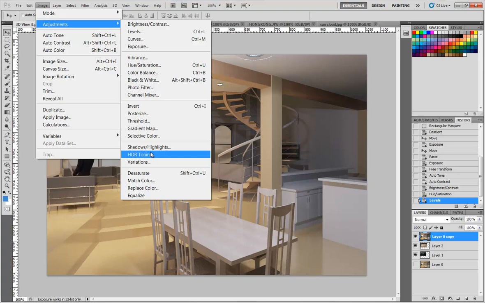You'll see there are a few. EXR is the one I use a lot, but HDR is another one. And it's just a format like TIFF or PNG. There are HDR formats, and so this HDR toning works much better with those formats. And you'll see they're going to come online more and more in years to come because a lot of it's tied to the hardware capabilities and what's happening there.